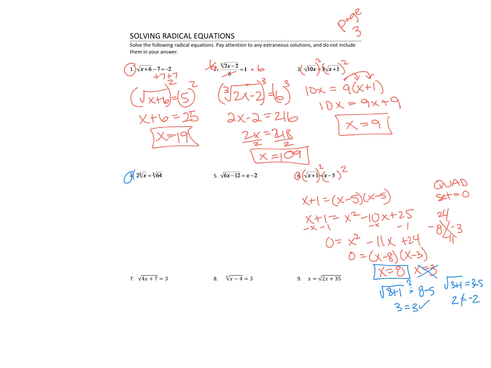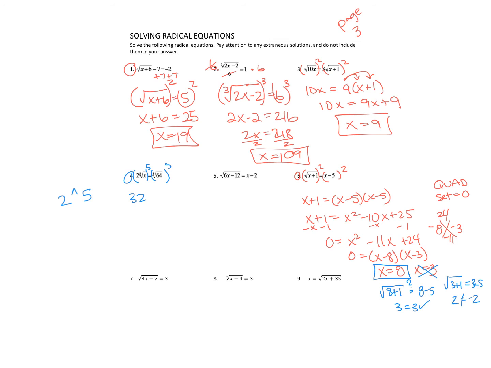So step 2 says to raise both sides to a power to cancel your radical. So in this case, I'm going to raise both to the 5th power. On my calculator, or because you know 2 times itself 5 times is 32, you're going to enter 2 and raise it to the 5th power. Different calculators work different ways. If you're not sure how to use your calculator, come see me. But 2 to the 5th is 32.